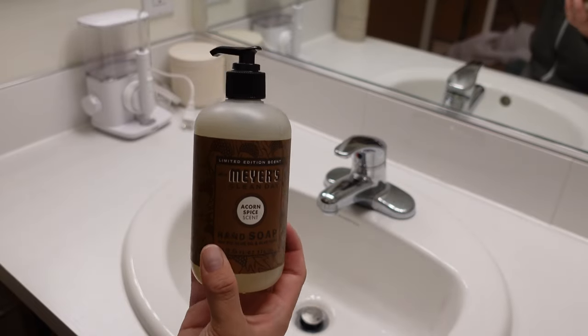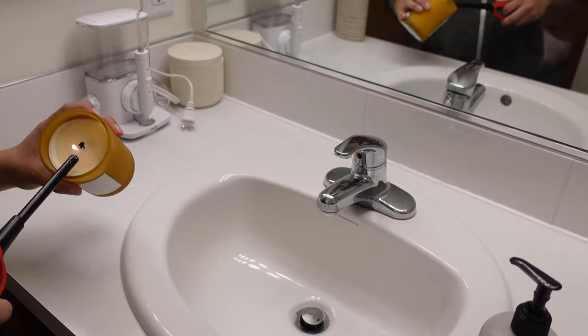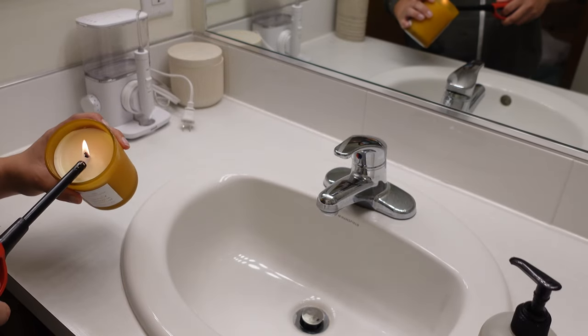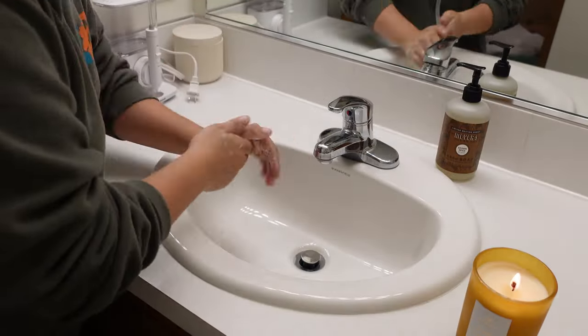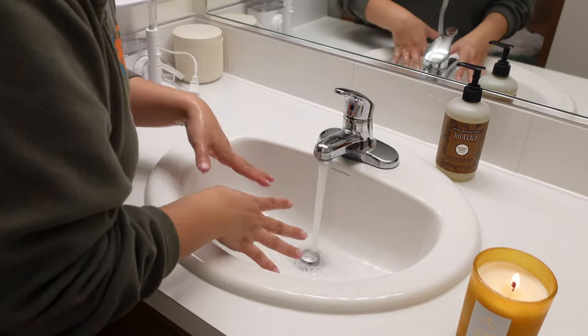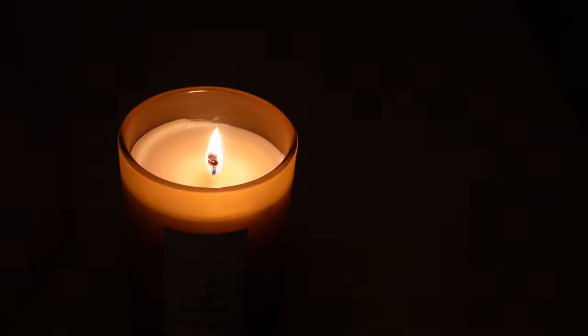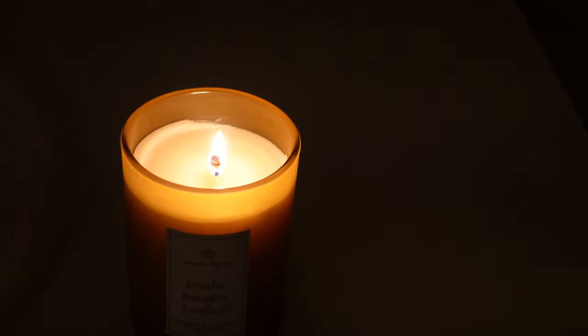Now to try out the soap, and I also bought a candle from Burlington Coat Factory. Random, I know, but it was fall themed and I bought it, and it smells delicious. And also the soap smells amazing. My husband and I always wash our hands, and every time we walk out of the restroom we sniff our hands and we're like, dude, that soap is bomb.com. So if you see it, go get it. It's worth it.